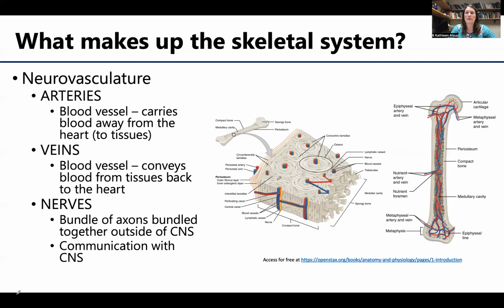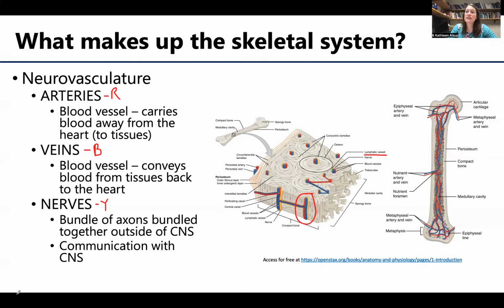One thing I do want to note in terms of anatomy illustrations is that arteries are always going to show up as red. So arteries are red in anatomy illustrations, veins are blue, and nerves are yellow. So if you're looking here at a typical neurovascular bundle, the yellow there is nerve, the blue is veins, the red are arteries. Oftentimes you'll also see green structures, and these are lymphatic vessels or lymph, and you'll talk a lot more about lymph in an upcoming session.